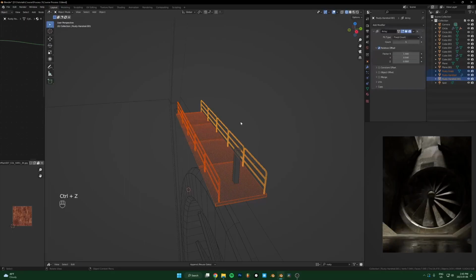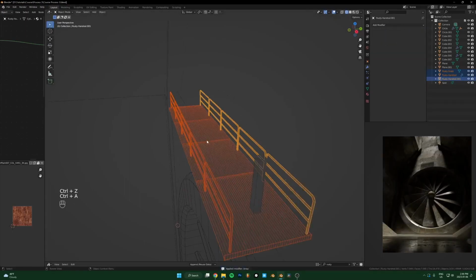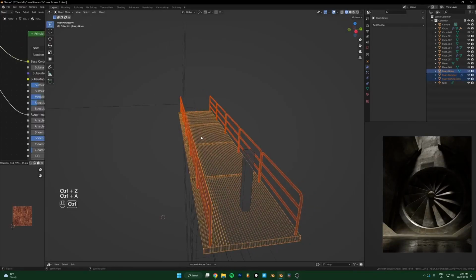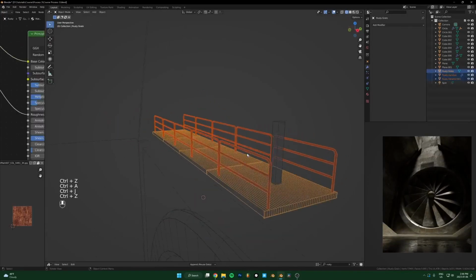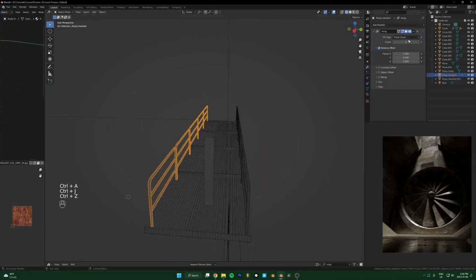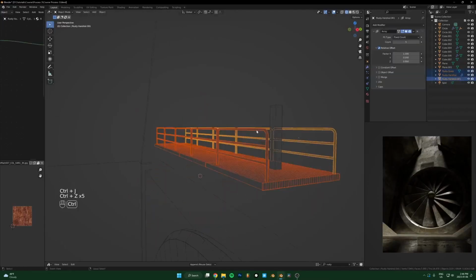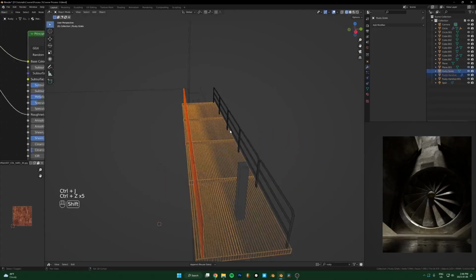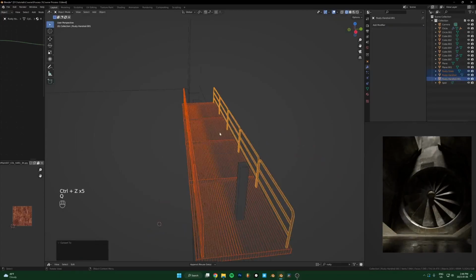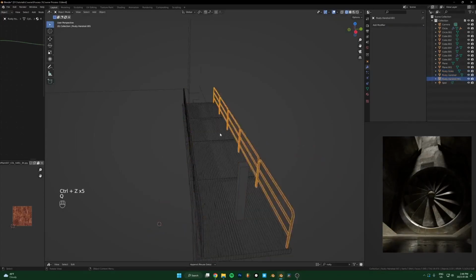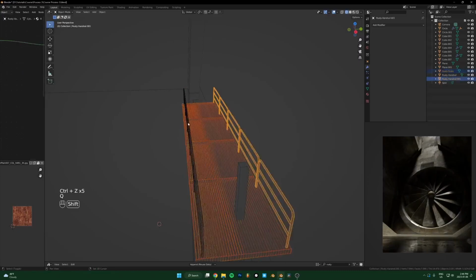So just do that. I could also just apply it here. There's only one modifier. And now we can join them all together safely, and it won't be screwed up when I press join. So Control J, and I didn't actually apply this one, so that's why it's useful, as you can see. If you just select all the things you want, now convert it to a mesh, it applies all the modifiers at once, and you don't have to go through every single thing and apply them.